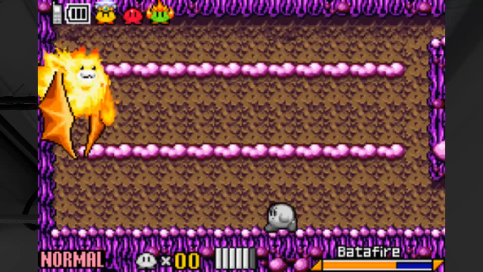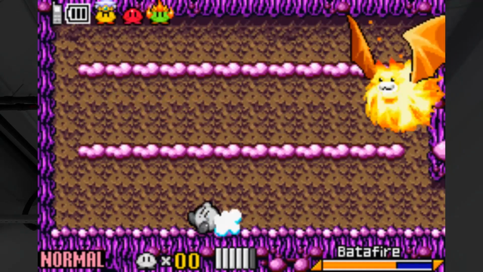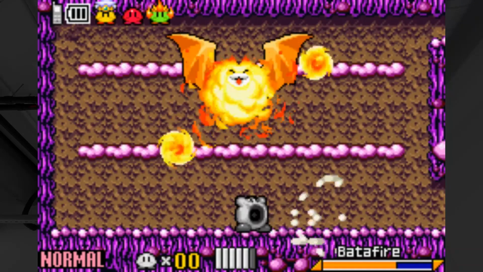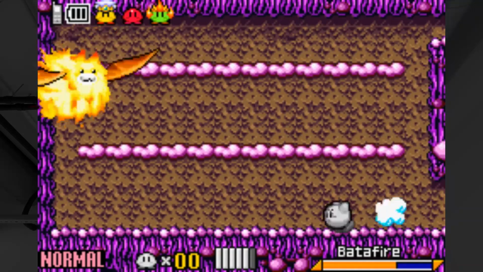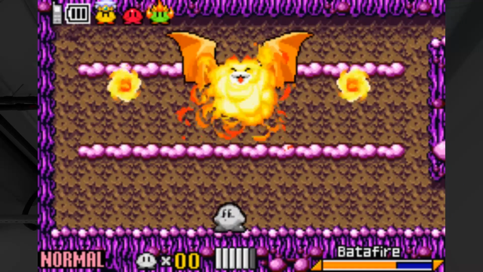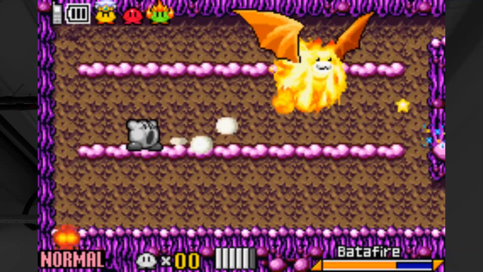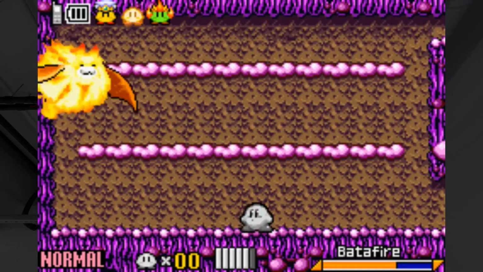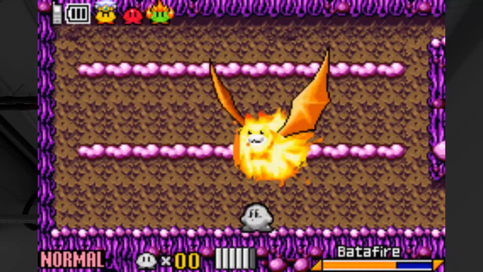I think for Battlefire, the only time he spawns stuff is when he flies to the middle, so we're just gonna have to wait for that. Or, you know, we can just also hit nothing, right? Because why would we ever hit anything? Oh my... Whenever you're ready, buddy.